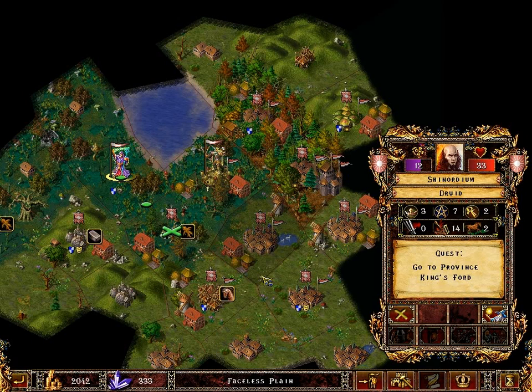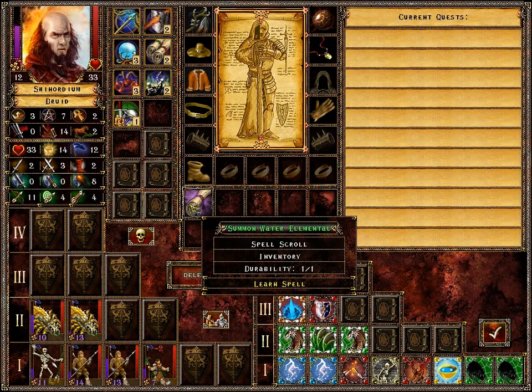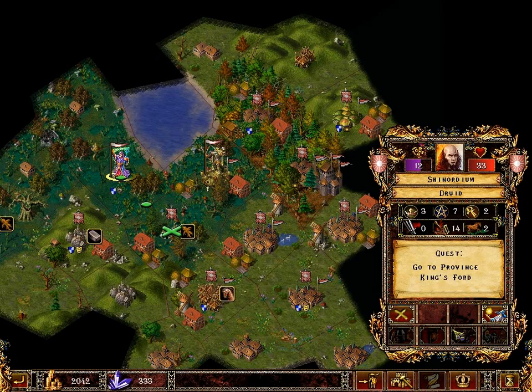In the last video, Shinodrium reached level 12, on his way to becoming the best druid we've ever used, maybe. He was lucky enough to get a summon water elemental spell combined with his level up of summoning 3. That is very nice for him. He is looking very impressive.